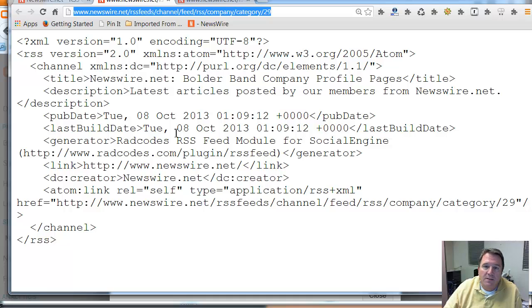So again, you want to decide if you want to have that RSS feed be from your own personal profile or from a company profile. As you probably already know, you're entitled to make basically as many individual profiles as you like. If you want to have a different profile for different companies, you can do that. If you want to have different company pages, that's how I'd suggest doing it.